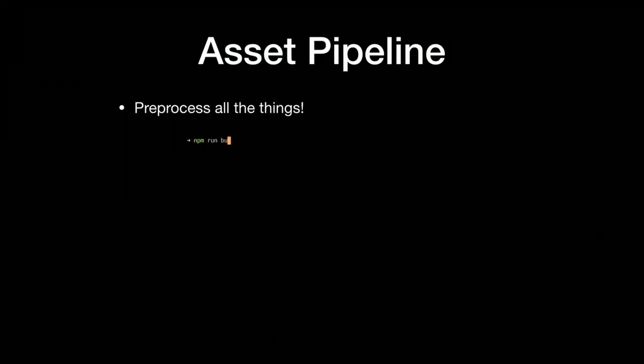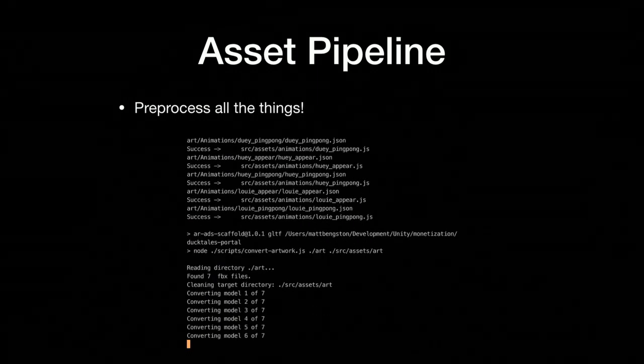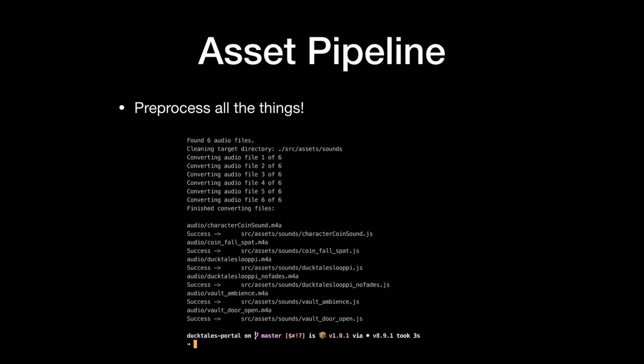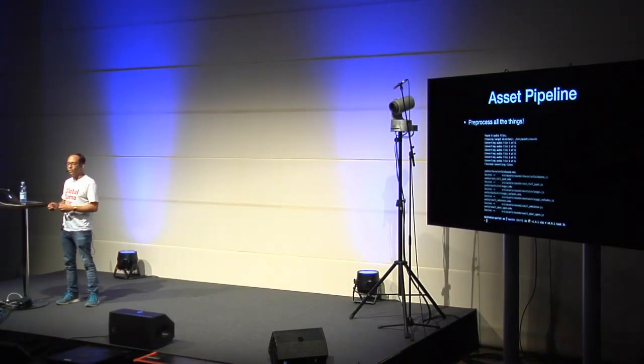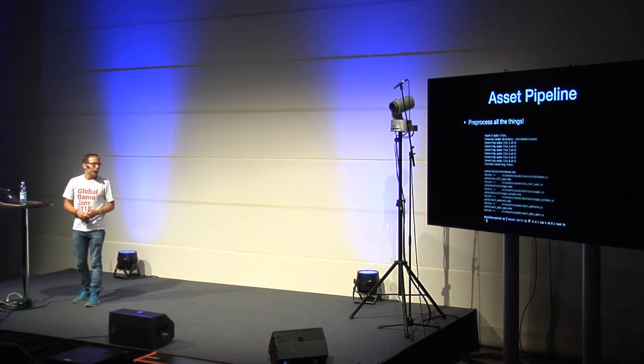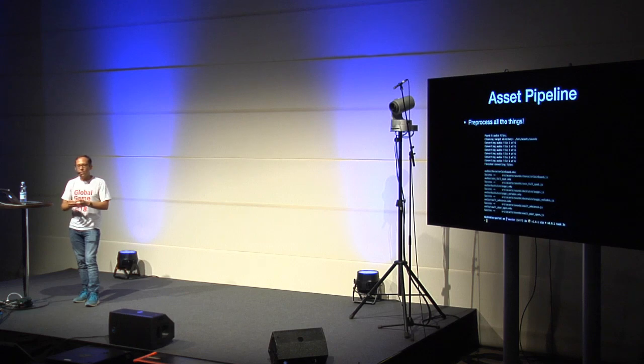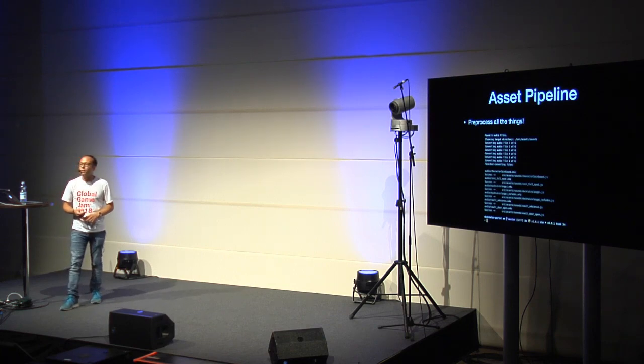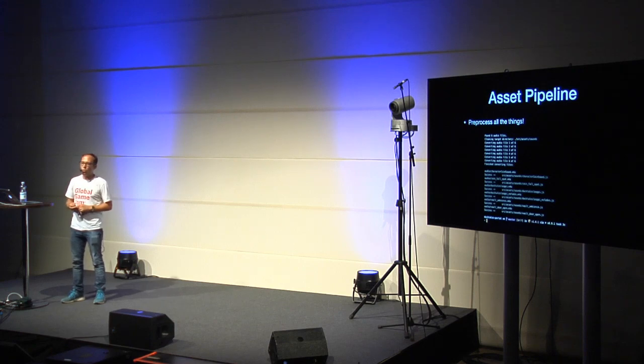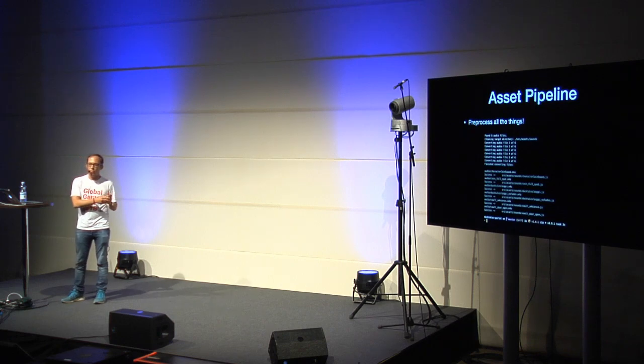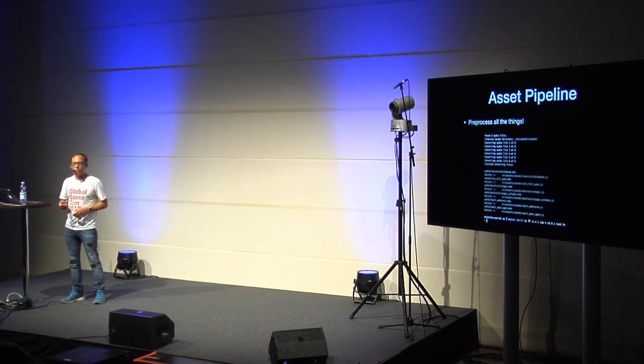So for our actual asset pipeline of getting these things into JavaScript, we went a little bit overboard with pre-processing. We could probably clean this up in our next iterations, but it worked for now. As I said, everything has to be inlined into a single file, which becomes a little bit tedious and a bit of a pain. So we wound up writing a couple scripts that did this for us. We have one for audio: all of the audio goes in a folder, you run the script, it'll go through, find everything, base64 encode it, and toss it into a JavaScript module, so you can just import it directly and use it.